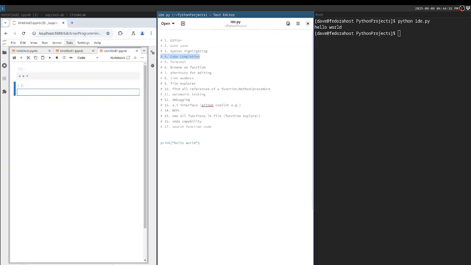The next feature is code completion. This is for functions: when you type the first three letters, you want some options to see in a pop-up. Also for going through modules, or if you are in an object-oriented language, you want to browse through the methods of the class.